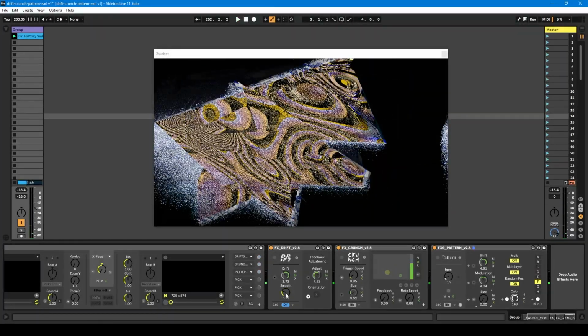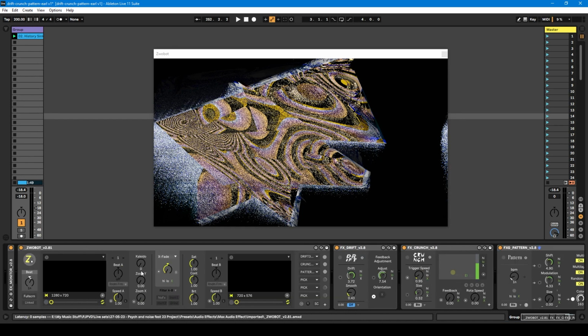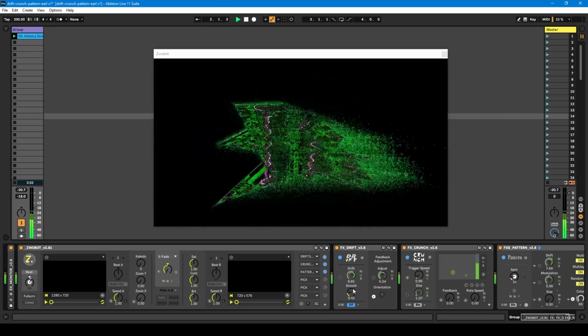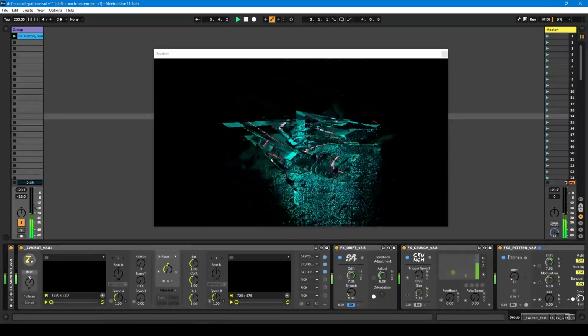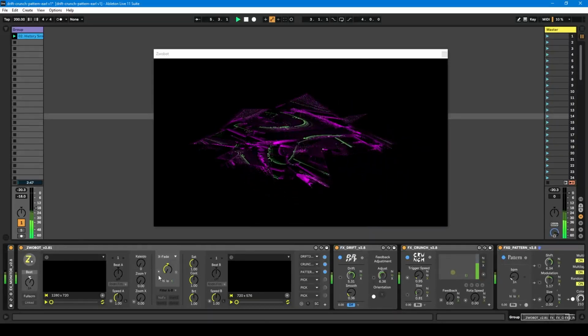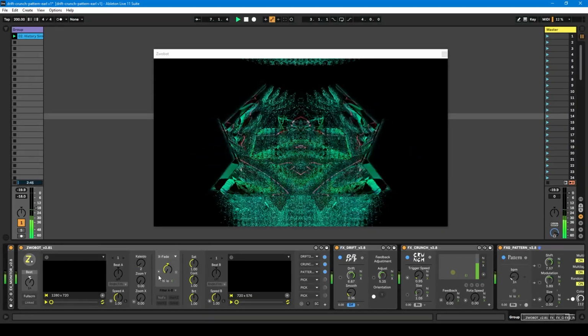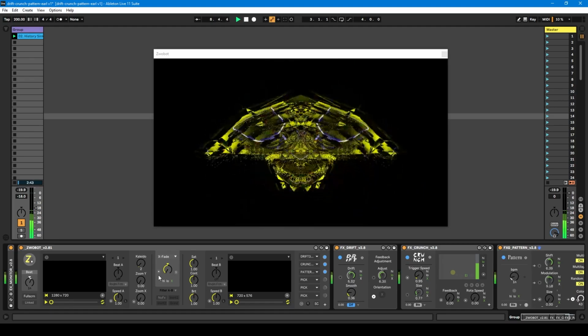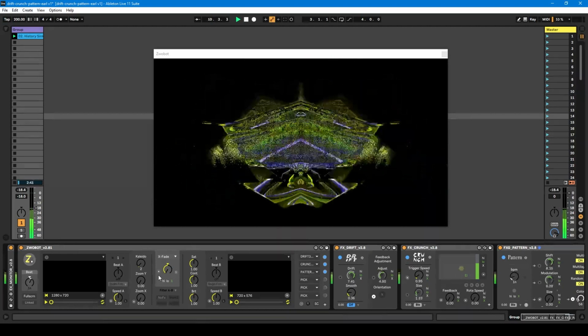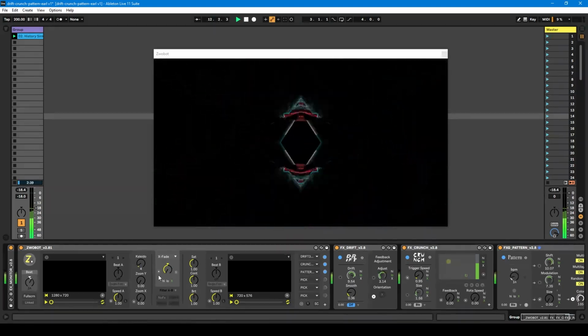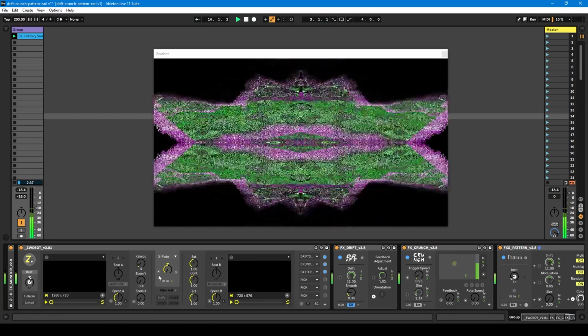Now the final step to this is the kaleidoscope effect, because I think that looks okay, but for me it's a bit too kind of all over the place. But if you turn the kaleidoscope on, it makes it nice and symmetrical, and it kind of contains it a bit more. I quite like it on 4 here.